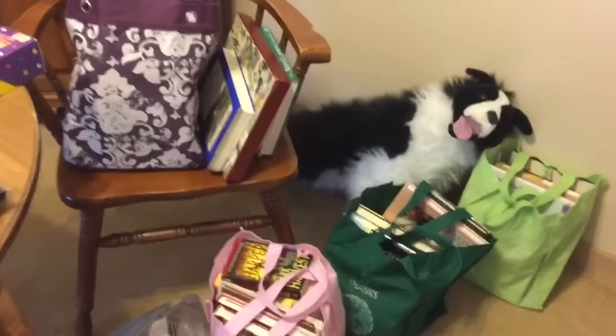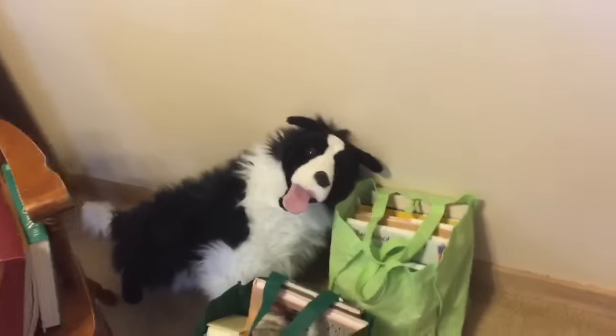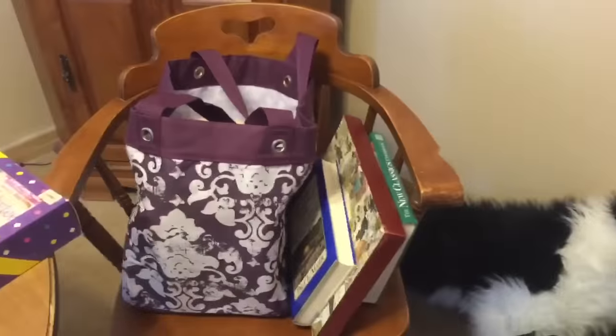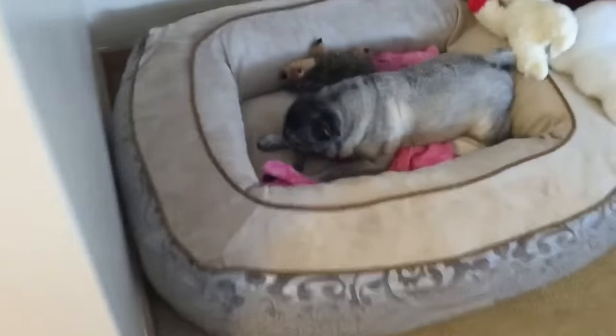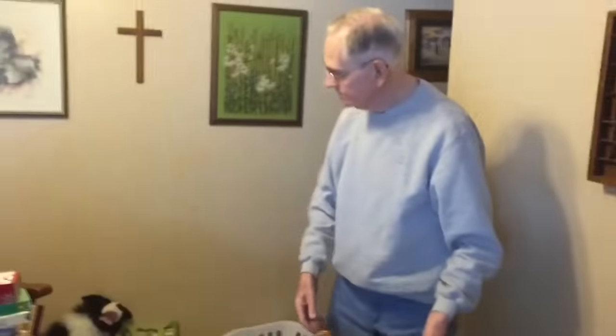I want to show you this pile over here. That big huge dog is from Melissa and Doug, which is a really good brand name — he was only a dollar. All the books in the tote bags and everything on the chair were completely free, and the books in that bag were from the fill-a-bag. My dad's joining us now. I gave Max and Lucy each a bone to keep them occupied.